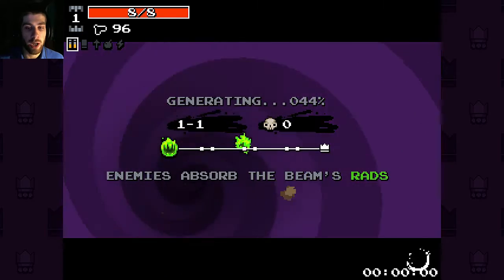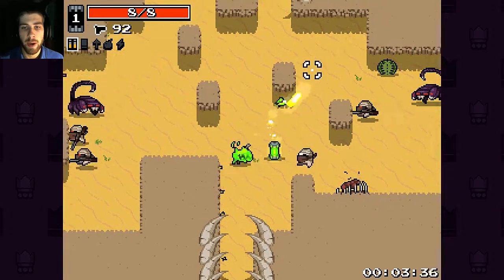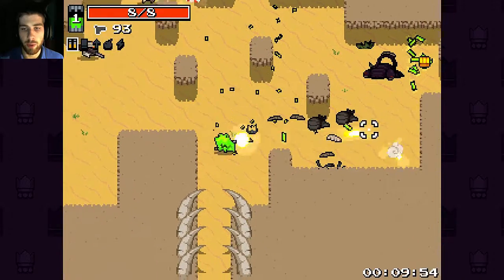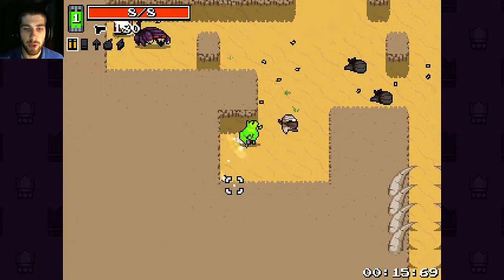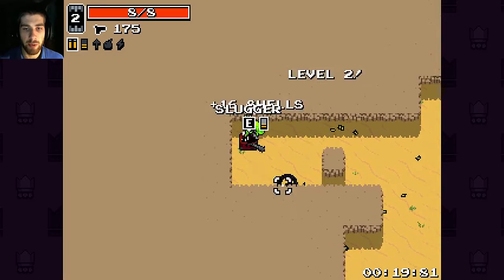We're going to go for a random run. Horror. Okay. I'm not very good at playing as Horror. I don't like to use the special ability because it uses your XP, so I don't like using it because I'm just going to not level up as fast. So why would I do that? But I accidentally just did it there, but we still leveled up anyway.